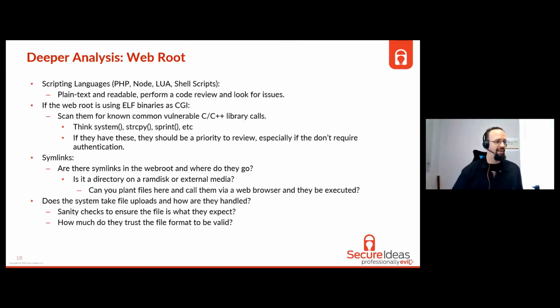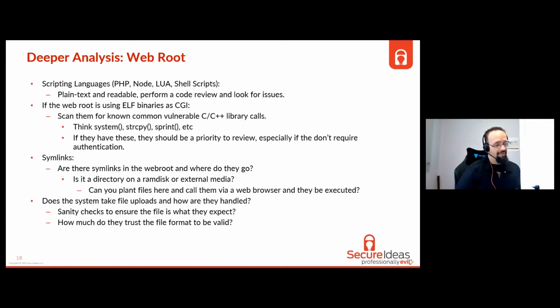Like I said, if we had found that it was using a scripting language or CGI bins, binaries, it's worth looking into those. The script files are usually pretty straightforward and are going to be just scripts, so they're human readable, and you can just peruse through the code and find what you want. If it's not that and it's a binary, then I usually would try to target and look at these things and use strings to look at what libc libraries or C++ libraries are being invoked and functions that it's going to try to import.